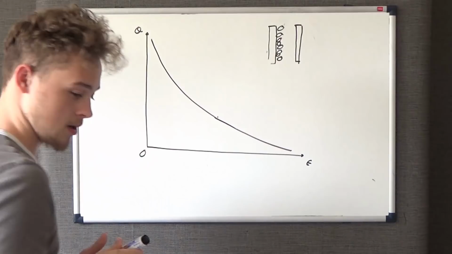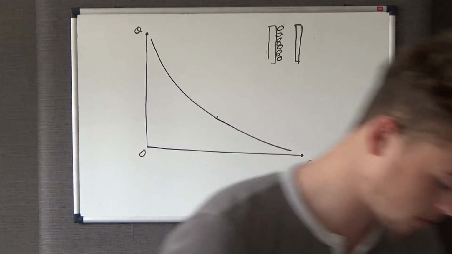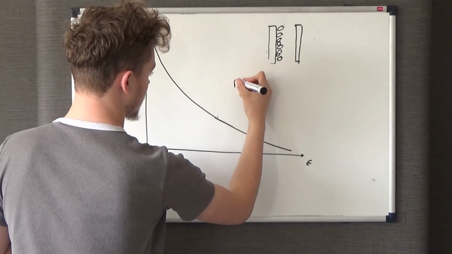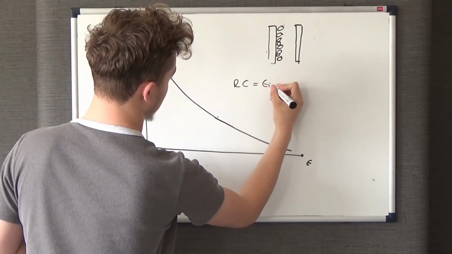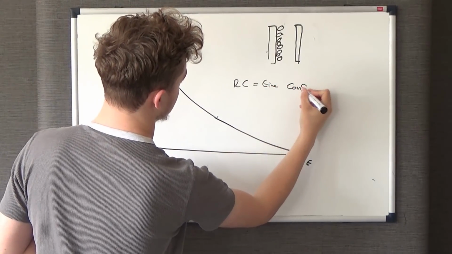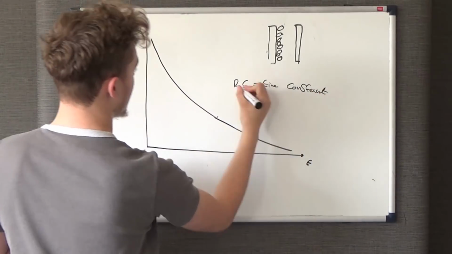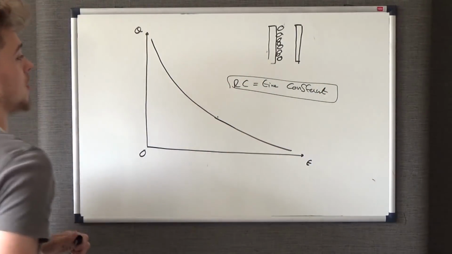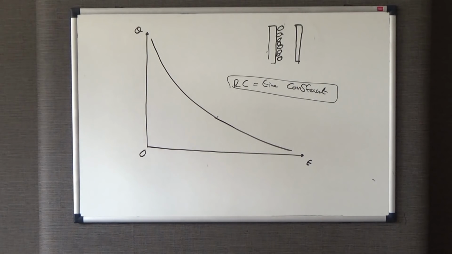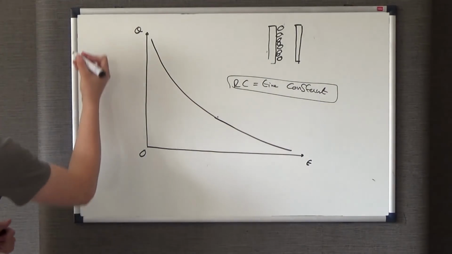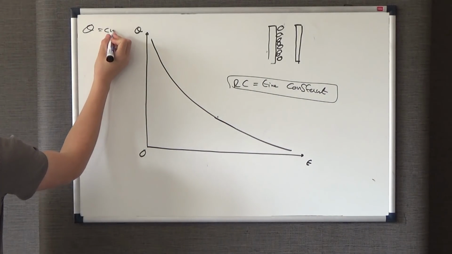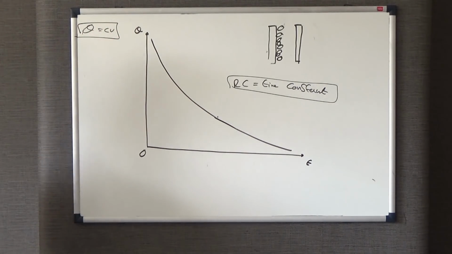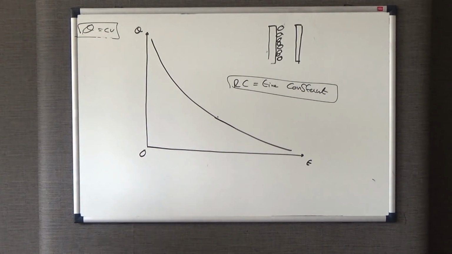Now the time constant is calculated by RC, okay, and that's equal to something called the time constant. Just to make sure you're aware, R is the resistance of the circuit. Generally it's just a capacitor, so it's the resistance of the capacitor, and C is the capacitance of that capacitor. Remember, C comes from the equation Q equals CV, and the capacitance comes from that rearranged. That is equal to the time constant.